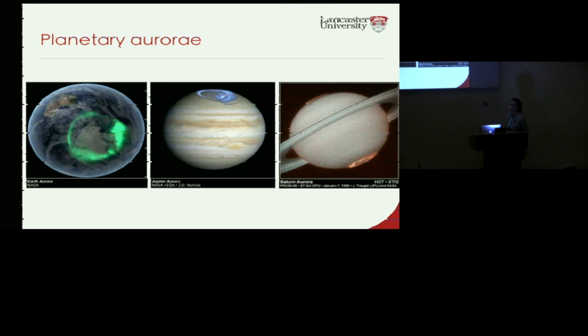So these are some images of the planetary aurora. We've got the Earth, the familiar one on the left, Jupiter in the middle, and Saturn on the right. And so these are composite images, false colour ones, obviously. And you can see that basically they have some similarities. They're kind of an oval shape around the pole. And this is because they're formed by particles travelling down magnetic field lines. So you get that ring around the magnetic pole. But particularly in this image of Jupiter, you can see there's a lot more going on than just an oval. We see this dot down here, which is actually a footprint of one of the moons, and I'll show that again in a second, but also lots of dynamics at high latitudes. So it's not quite the same system.